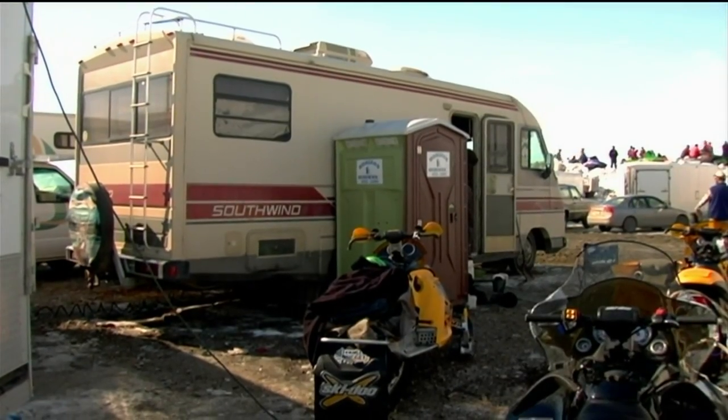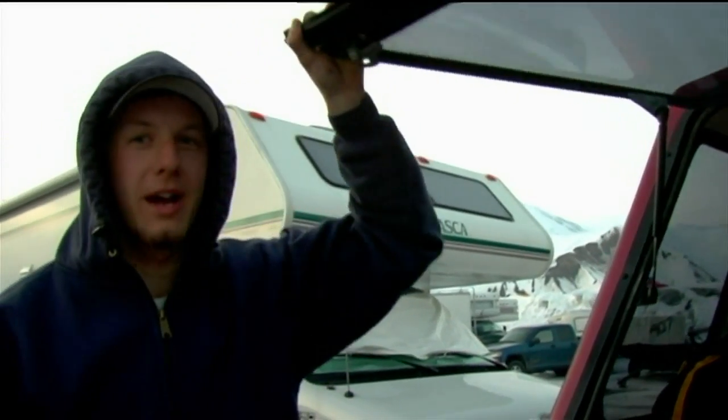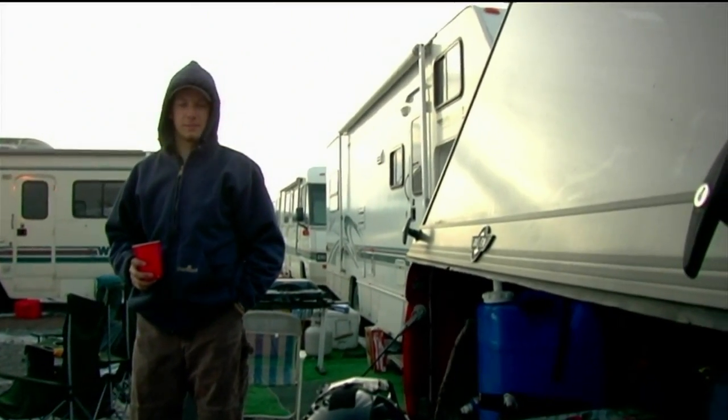But the best place to put it is actually behind your motorhome so no one else can see it. Down comforter, full body pillow. It's quite the setup. I woke up sweating this morning. That was dinner, but yeah, it might be breakfast in the morning. There's good reason why they say this becomes the fourth largest town in Alaska for the week of Arctic Man.